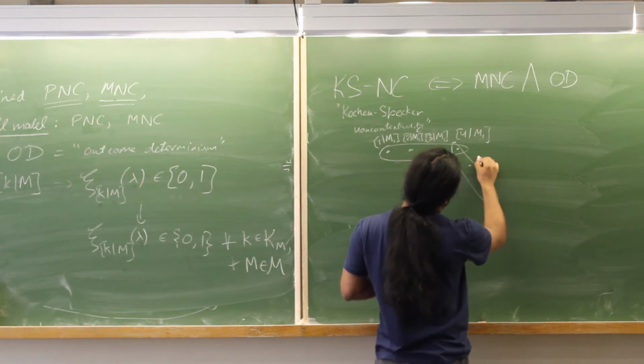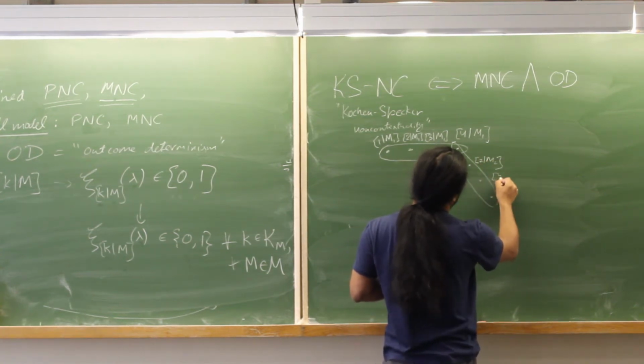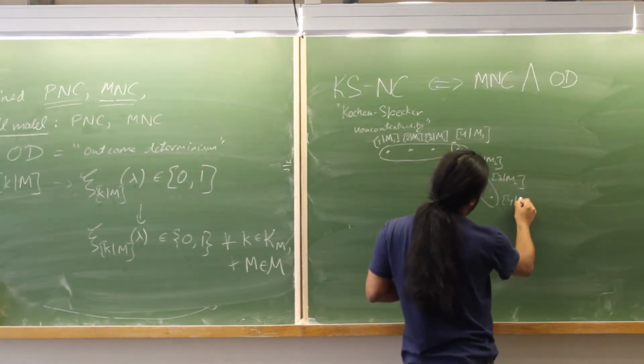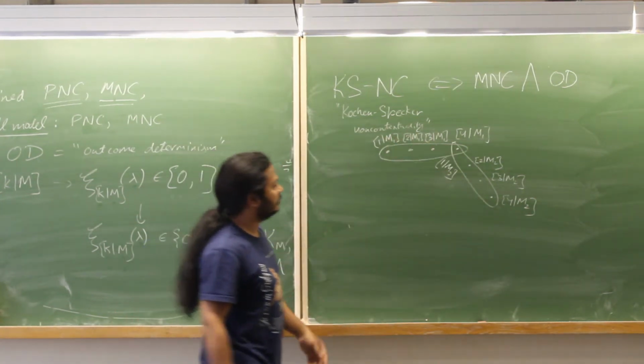This is outcome 2 for measurement 2. This is 3 for measurement 2. And this one is 4 for measurement 2. Okay? So these are your measurement events here, for example.